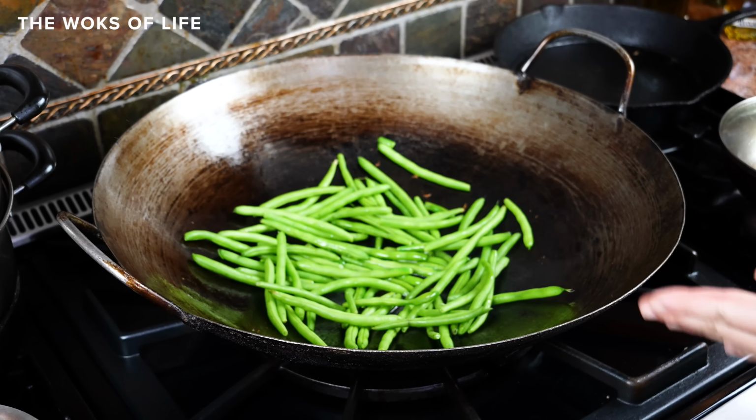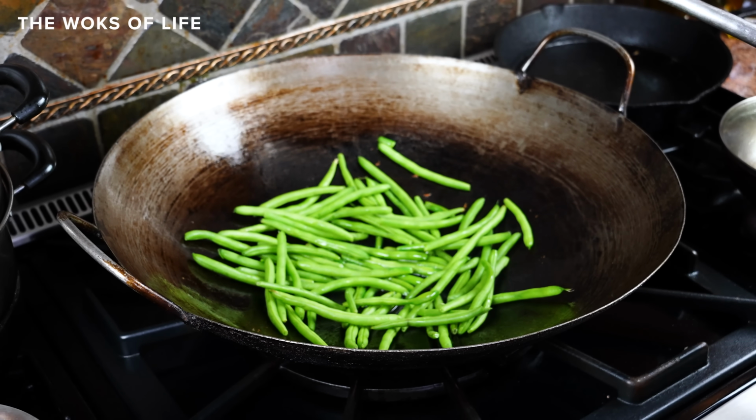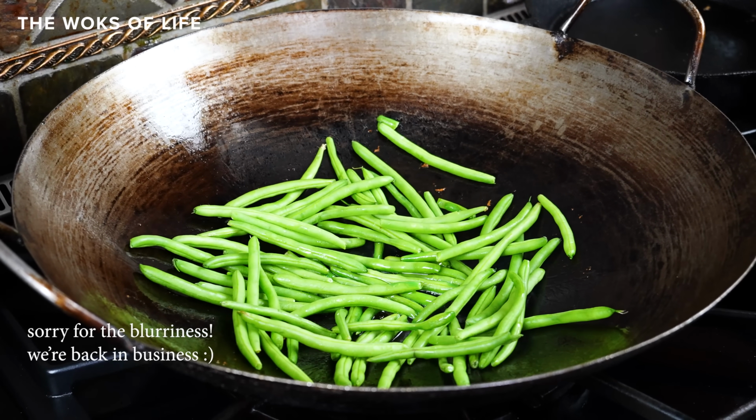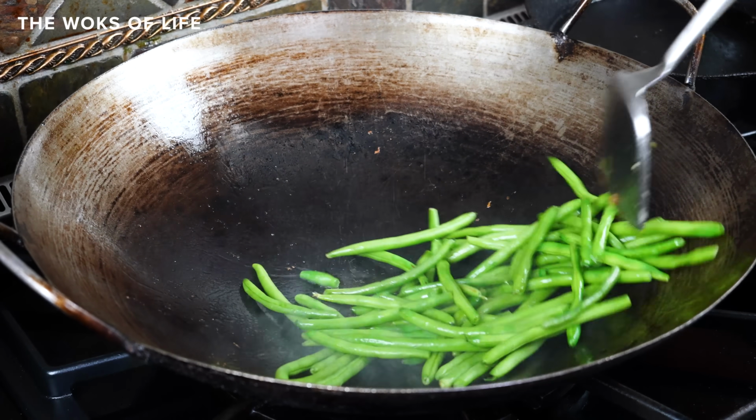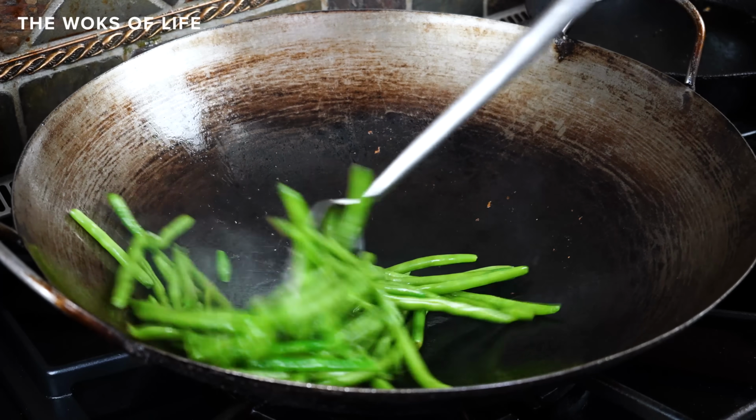And then we're gonna add water to the wok, cover it, and that's gonna steam the green beans and cook them really quickly. Just coat them in oil and then let them sear.